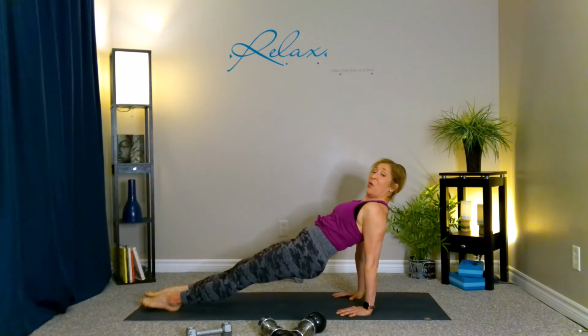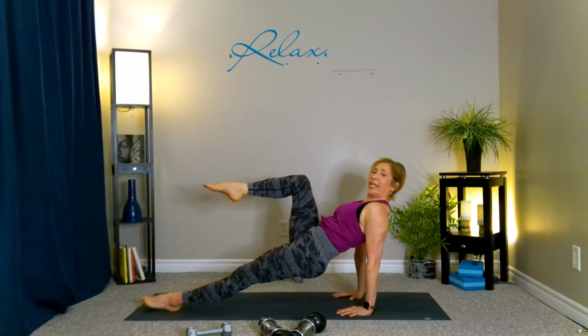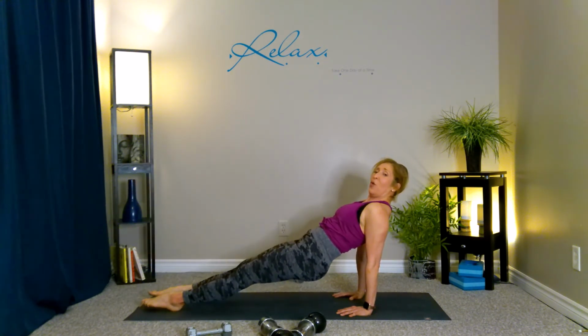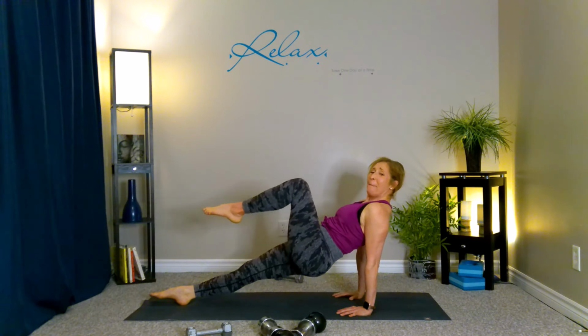Let's add on a little more here. Lift the leg, bring it in, reach it long, and float it down. Lift, bend, reach, and down. One more on each side. Lift, bend, reach, down. Last one, lift, bend, reach, down. Whew, and bring it down.